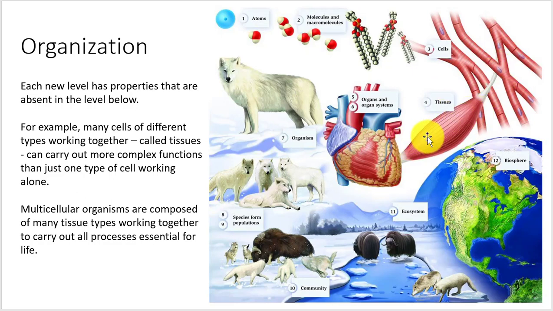When we get multiple tissue types working together, we can get what's called an organ or an organ system, right? Like here we have the heart, here we have the connective tissue of the veins and the arteries working with cardiac muscle, working with fat, working with the nervous system to keep the heartbeat going. That gives us, again, a brand new level of function based on the complexity of all of these different parts functioning together. Then organisms are the result of multiple organ systems working together in their unique complexity and functions to give us the entire organism. So again, the emergent property.